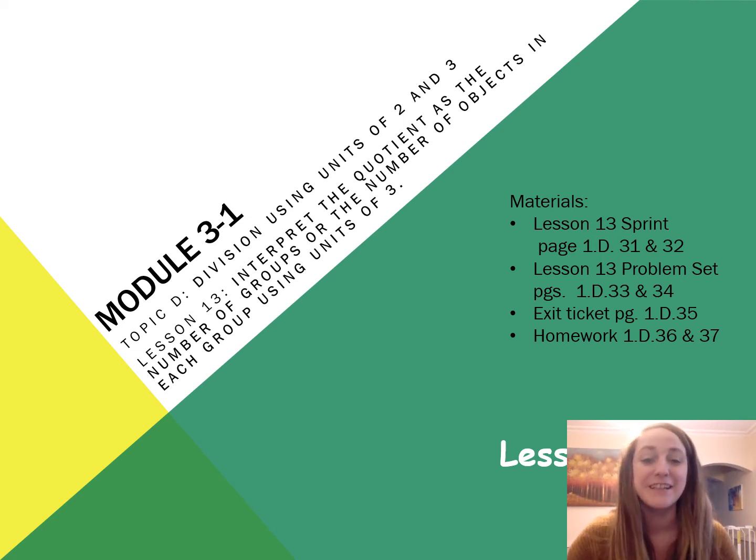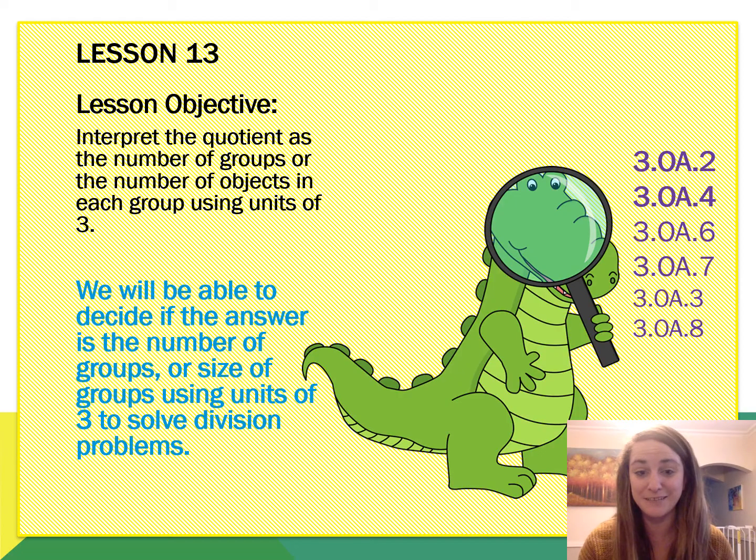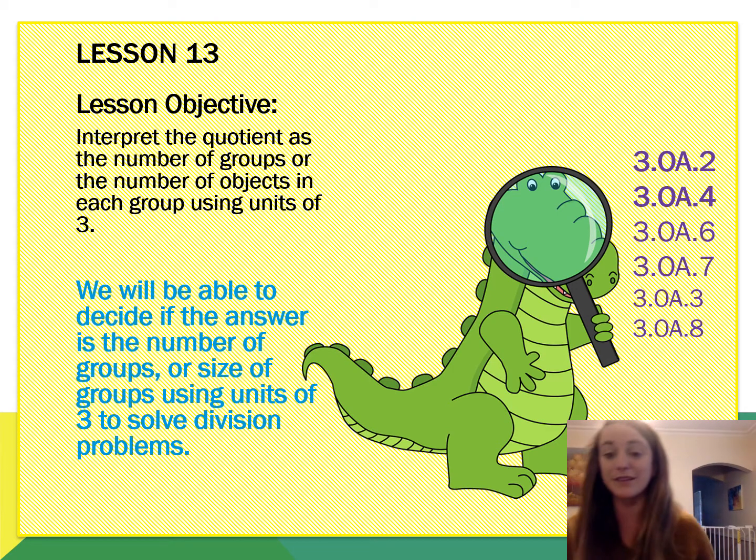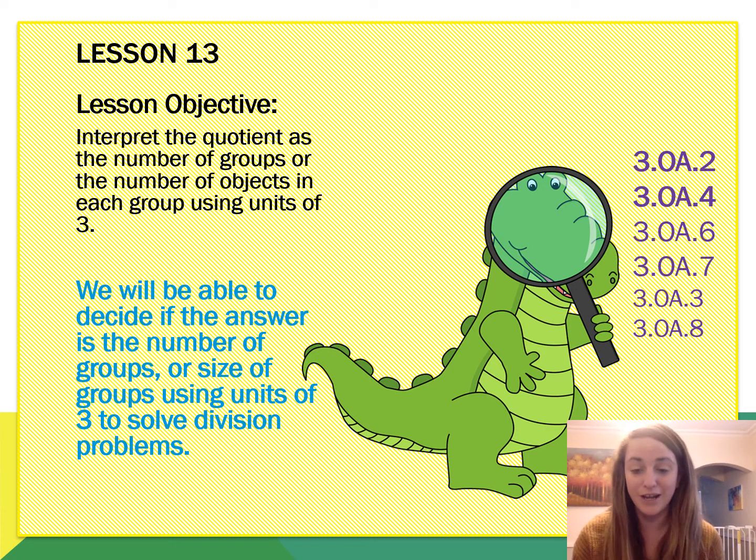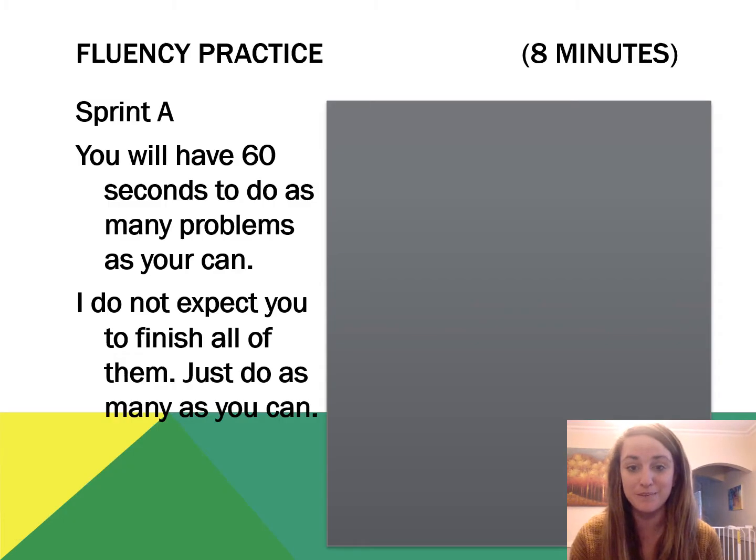Love it. Today we are going to go over Module 1, Lesson 13. We will be able to decide if the answer is the number of groups or the size of the groups, this time using units of 3 to solve division problems. This will be similar to yesterday, where we used units of 2 to solve division problems.